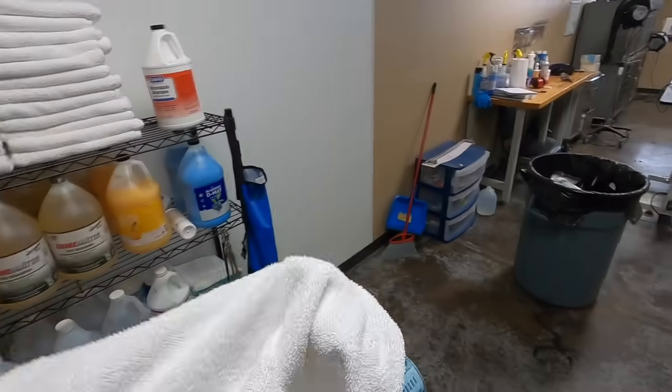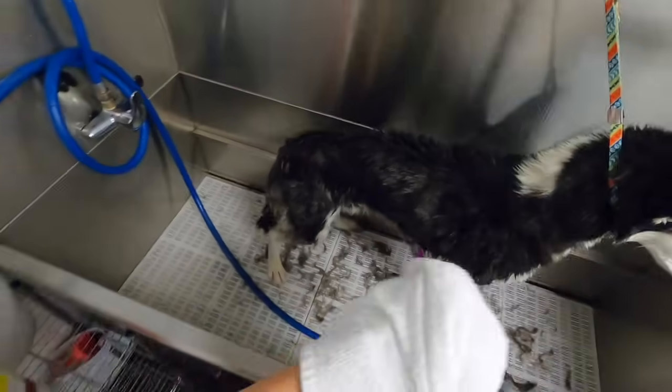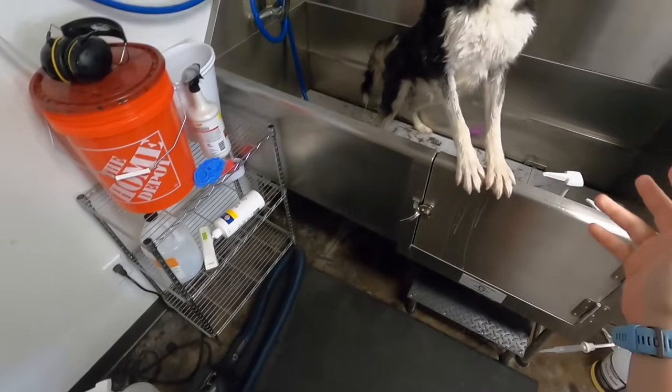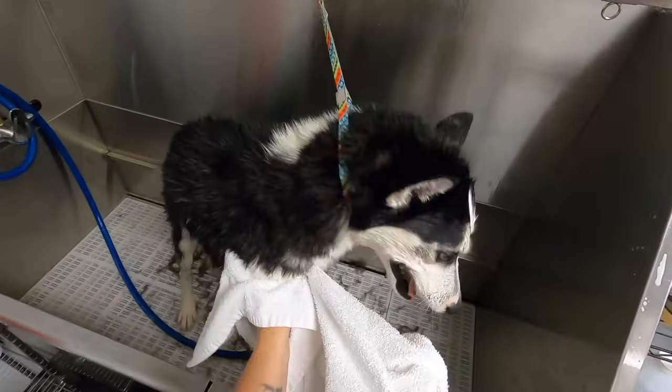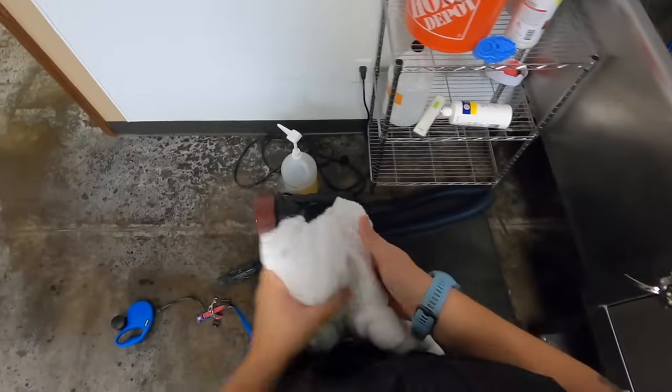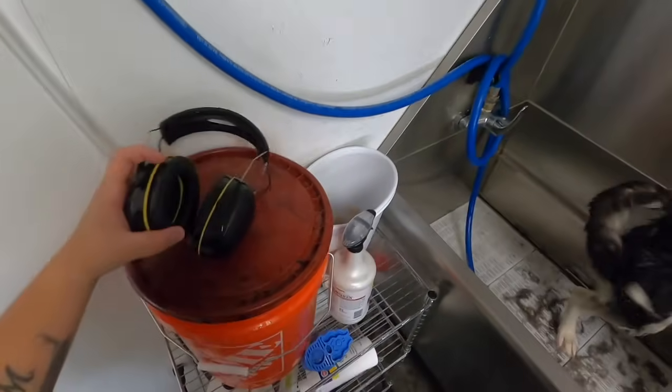All right, quickly going to just dry him the best I can with this towel just to get the excess moisture off. And then going to use the high velocity dryer. Not only does it dry him, but it will help push the excess hair that's left out of his coat. Put my ear protection on.